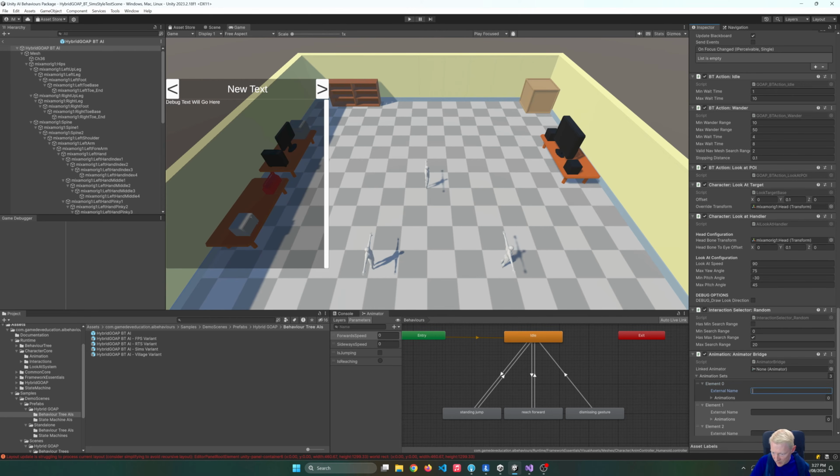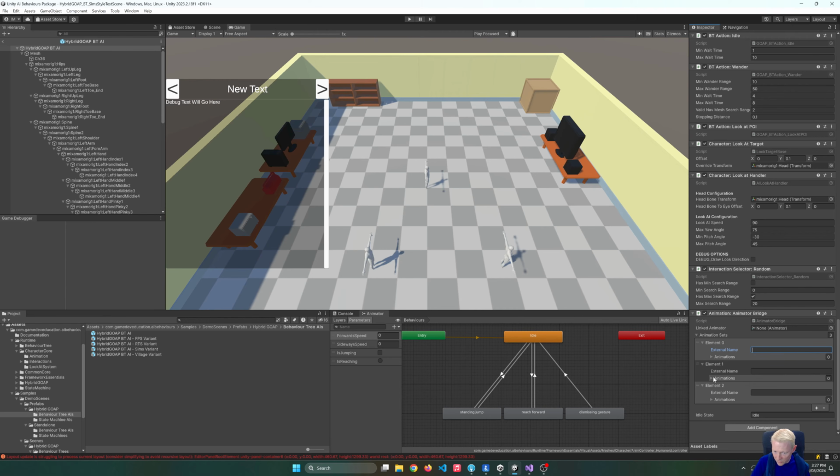So a couple of different ones of how I want to refer to these. The external name is the key thing that matters here. Now that external name for this one will have a jump. Actually, we'll have celebration.